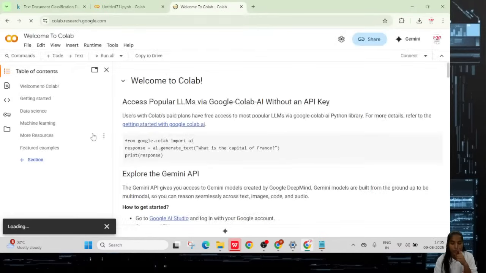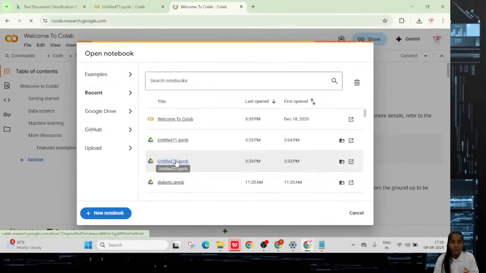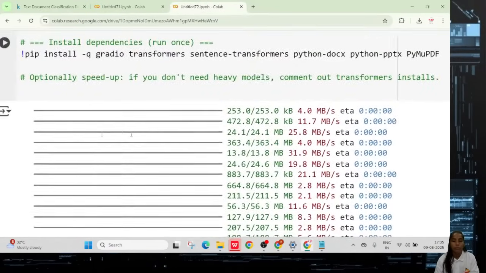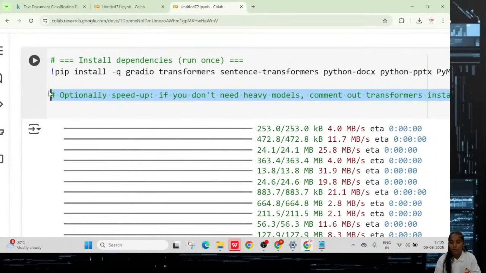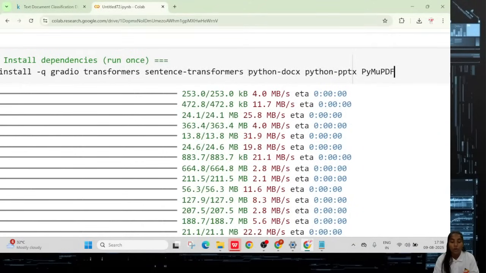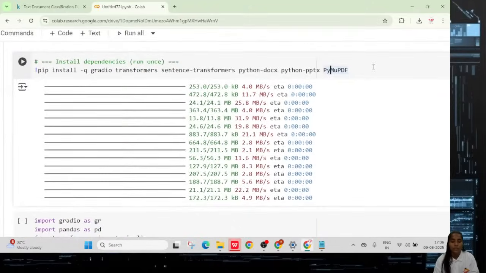So now we can see the main coding part what we are having exactly. So now I just want to start the main coding part. So till now I have shown only the particular libraries. So now you can see the main coding part. So previously we have seen only how we want to install the libraries. Now you can see here we want to go through with some particular requirements of the Gradio and transformer sentence transformation, and here in the Python-based coding part we have to upload the doc files and PPT files and PDF files. Any type of files you can upload here. So that is the requirement.